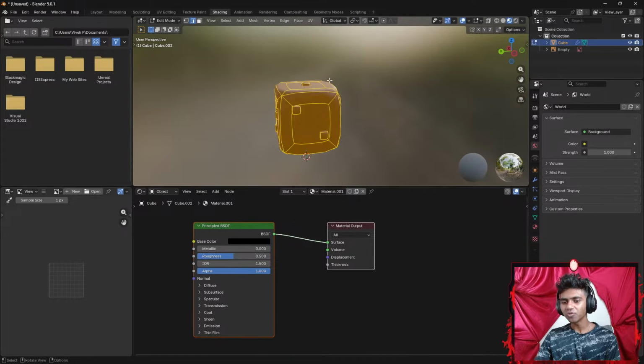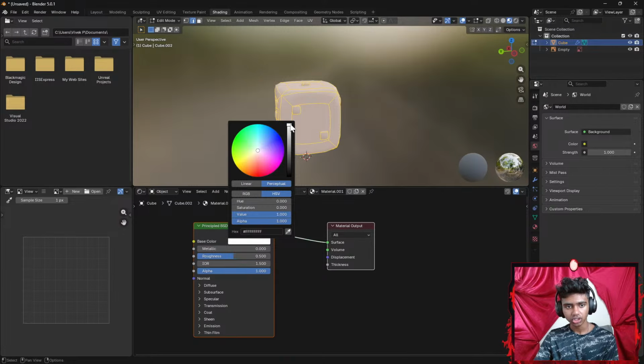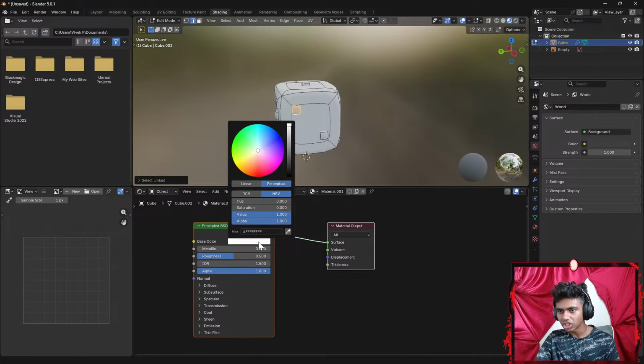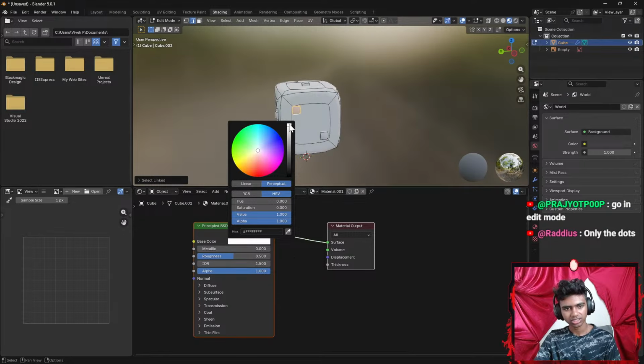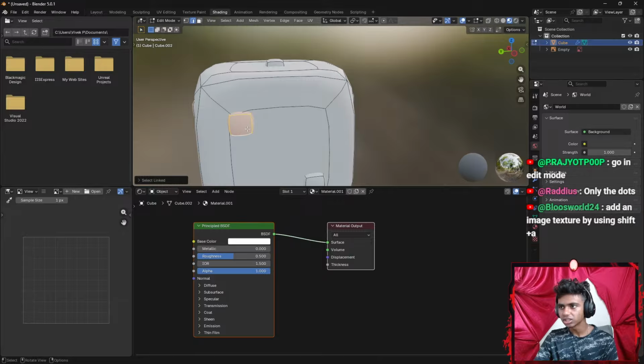I forgot. I should have watched a video on how to use shading. I used to use this before, but I forgot all about this. Should I change my base color to white? It does change. Oh, I think I see. Hold up, guys. I'm gonna go with something like L. Let's go with L. I'm gonna change the base color to be black. Wait. Only the dots. Yeah, I did select only the dots here.